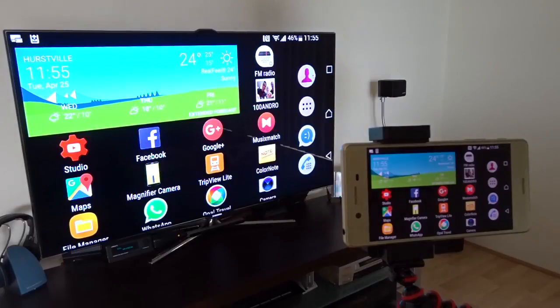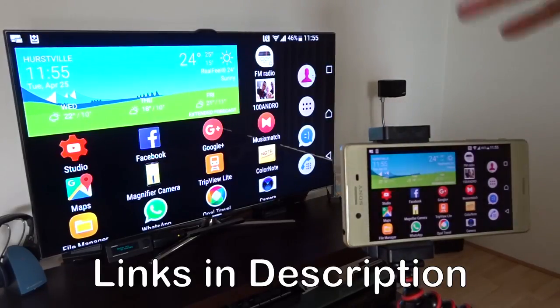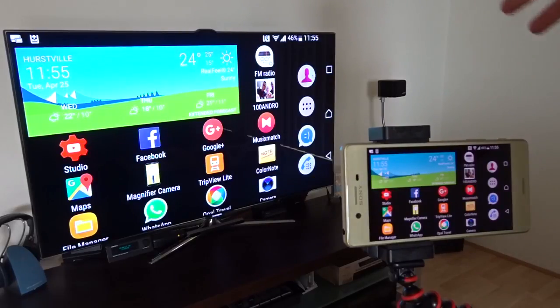Okay, I've got it connected. I'm not going to show you how to connect again. You can check the old video. And I just want to show you the interesting feedback effect, which I think was used at the end of the 70s to the beginning of the 80s on the TV.